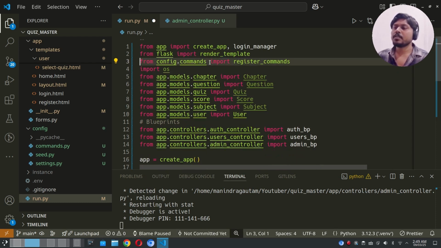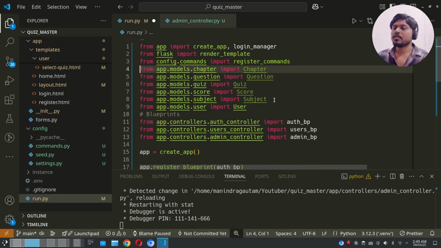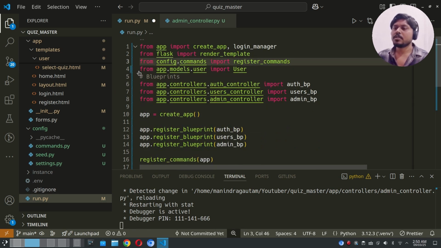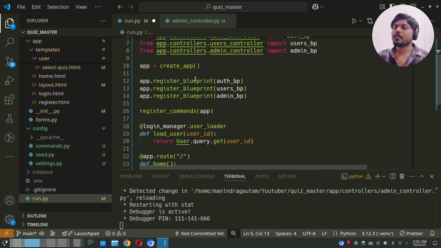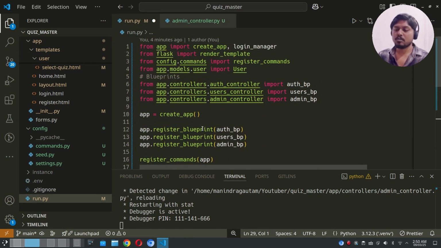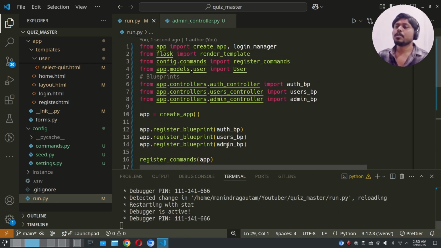Shuffle, not needed. Import OS, not needed. And chapter, question, quiz, score, subject model, not needed. So it is now less bulky. So now the run.py only has 28 lines. How cool. Okay.